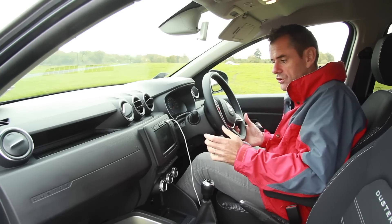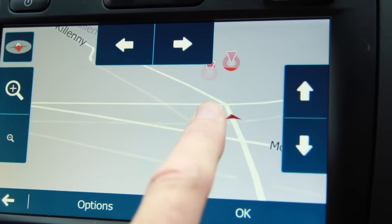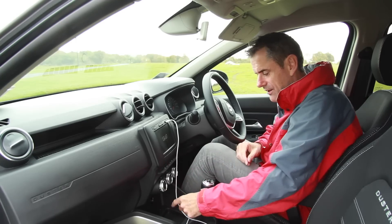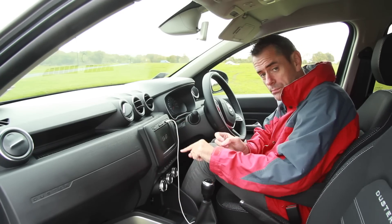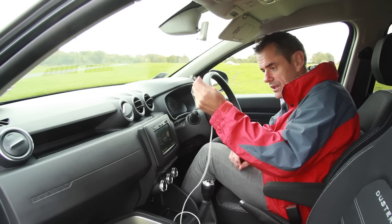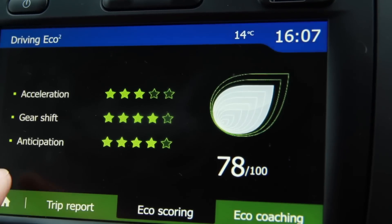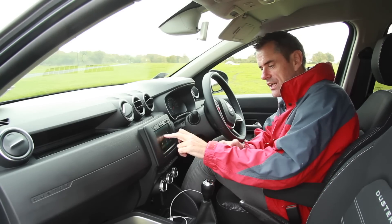The steering wheel actually feels quite substantial — it feels like a bigger, more luxurious car. Looking at the interface system in the middle: one annoyance is the USB port is above the stereo, so when you plug your phone in you kind of have to throw it in there and the cable hangs down over the front of everything. If that was on the bottom it'd be much easier. When I take the wire out of the way, the interface is okay — perfectly acceptable. I do have sat nav; it is in there.